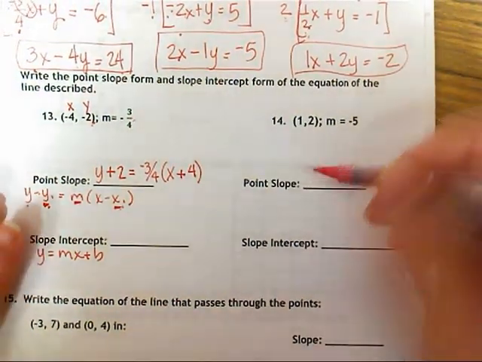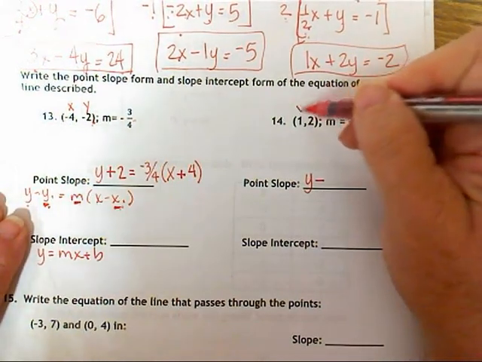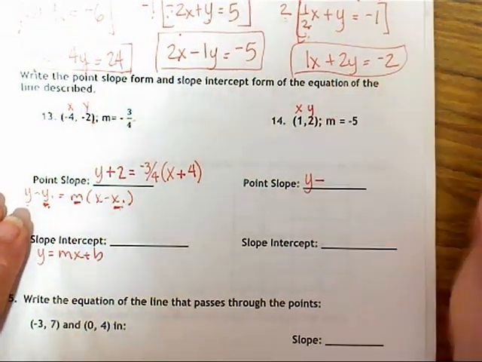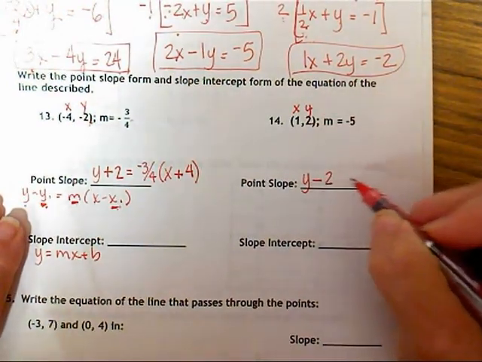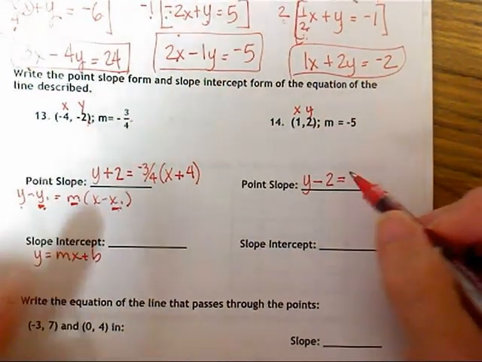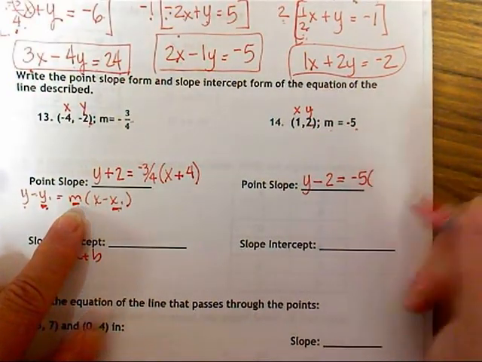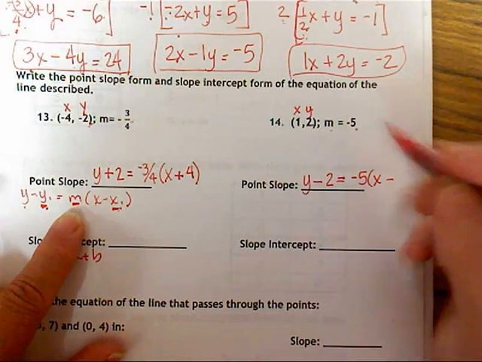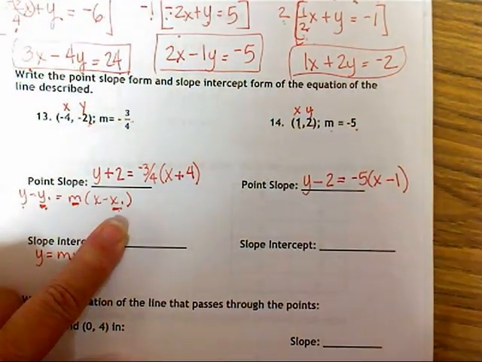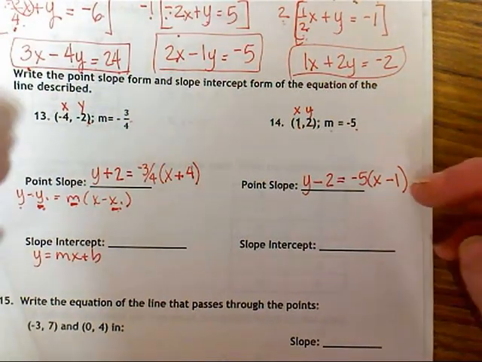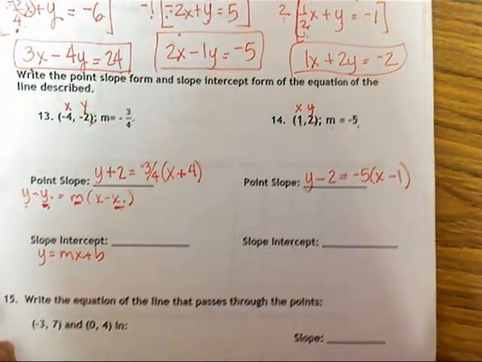All right, so again, y minus y. So we have y minus. This one's a little bit easier because you don't have all those negatives to deal with. So my y value is 2. This is equal to m, which is my slope, negative 5, multiplied by x minus the x value. Okay, there's that answer in point-slope form. So these 2 answers are done, and now we need to do these 2 answers.